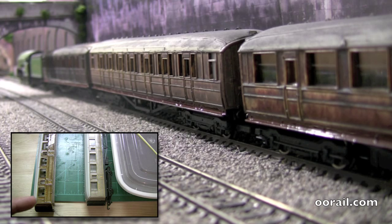So the only other alternative is the LNER Teak coaches from their Railroad range. Now the Railroad range has a terrible finish on it. It doesn't look realistic at all. It's a funny kind of beige color. So it's just plain hideous, basically.